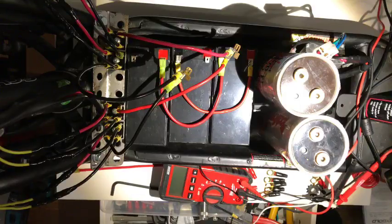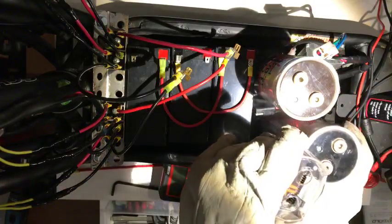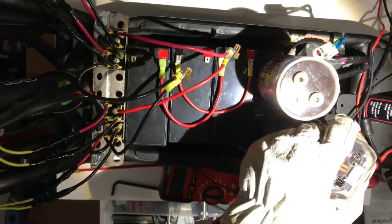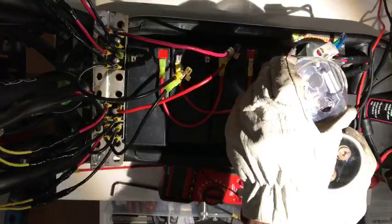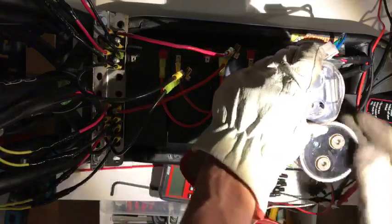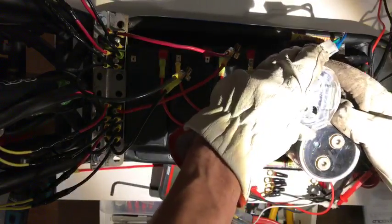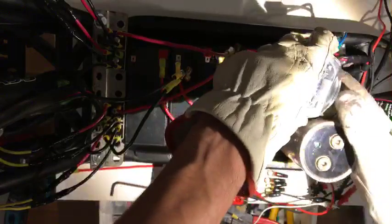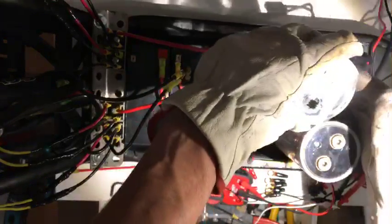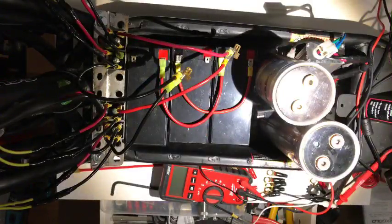That was weird. I don't know why it did that. It's not supposed to do that. Glad I had gloves on. It's acting like the polarity's reversed. I mean, it says positive right there. Unless there's different. What happened? The polarity could be different because I don't know what the cap goes to. Oh, I see. You could have burnt the whole circuit board. Probably did. I mean, it doesn't matter.